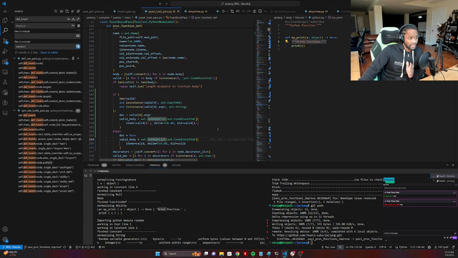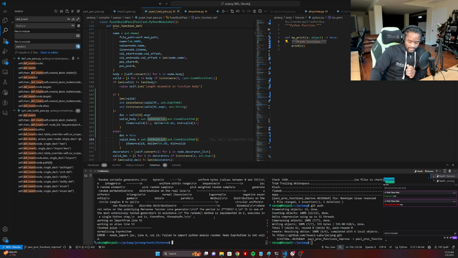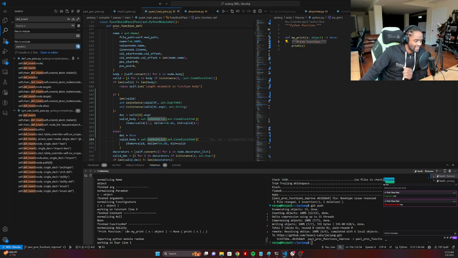Now, this should be the full implementation. What we'd expect to see is something like this, except we'll just have the string before it. All right, let's go. Let's see. We're in good shape. We don't have the new line, which would be formatted and nice, but now we took the doc string, we detect the doc string, and we add it to the function in the proper way. So now we've got a very nice validate function, and it led us to an improvement that we would want to make to the PyLoad AST pass, right?